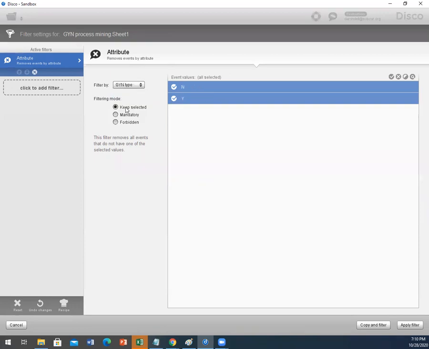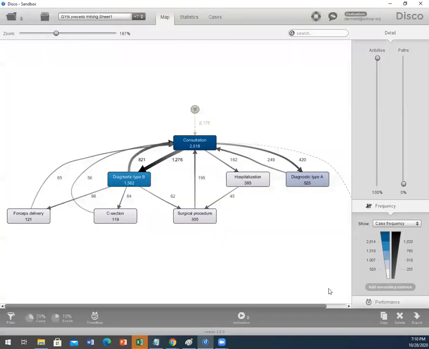I think I could filter it by the OBGYN type. And I'm just going to try this out. So I'm just going to remove one type and see how that works. Let's see, apply filter. So yes, this is the other type of OBGYN. And you see already the amount of consultations has dropped from about 9,000 to 2,500, which is what I was expecting, because this group has fewer patients, and I can visually inspect again if their behavior is different. So if the patient travels through a different path with this particular group of healthcare providers compared to the other group of healthcare providers.